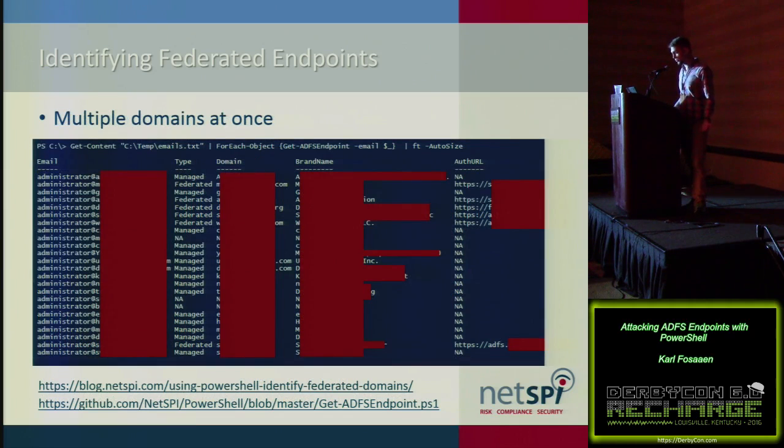We can also do multiple domains at once. I just did a get content on a list of other domains, and just for sake of privacy, I guess, on their part, I mean, anybody can do this with the Alexa Top Million and get the same thing, but I did a handful just to kind of show the variances between managed, federated, or NA, which technically is the third response you'd get if they're not managed or federated. If they don't have any kind of connection to Microsoft, you'd get NA. So anyways, let's see here.